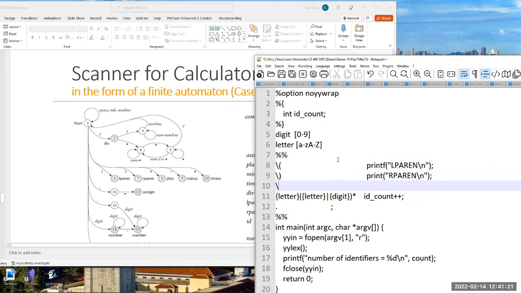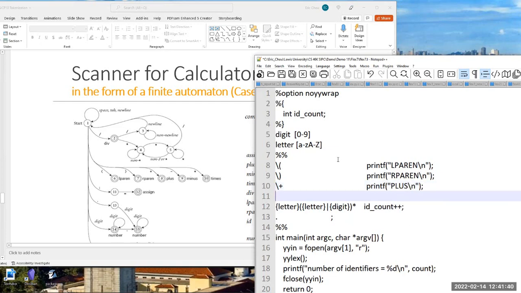The plus sign has special meaning as well. That actually prints, this one is plus. And minus sign. I said minus sign is okay. We will learn pretty soon, these are token IDs.